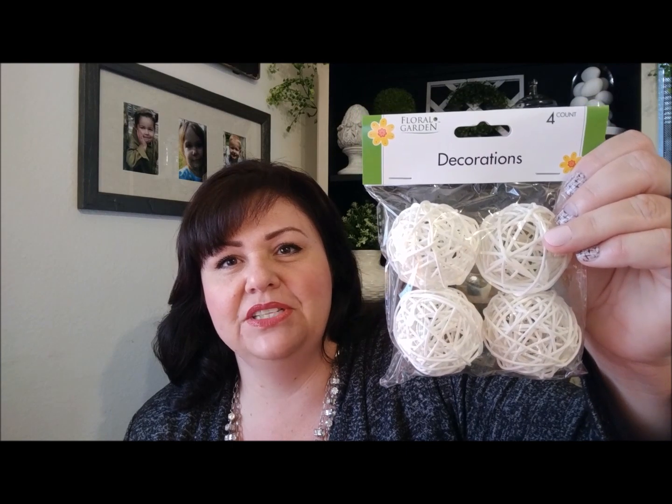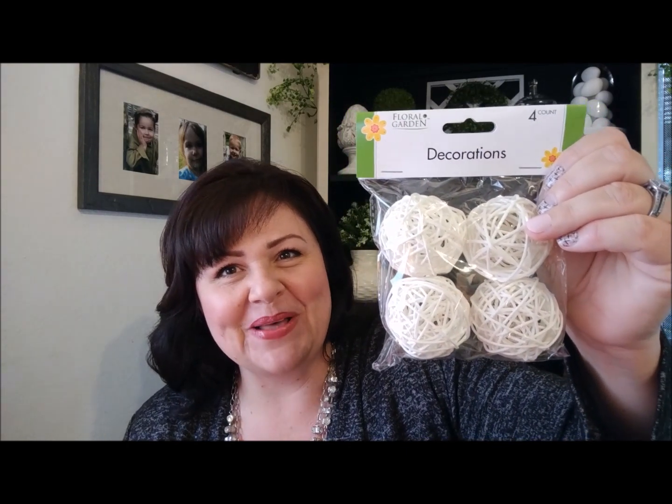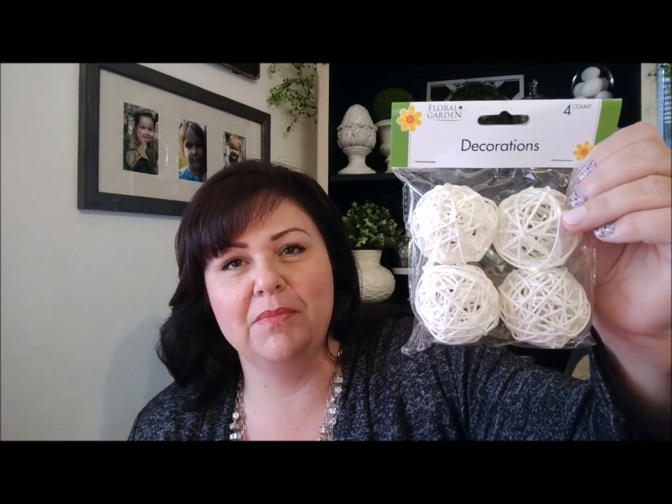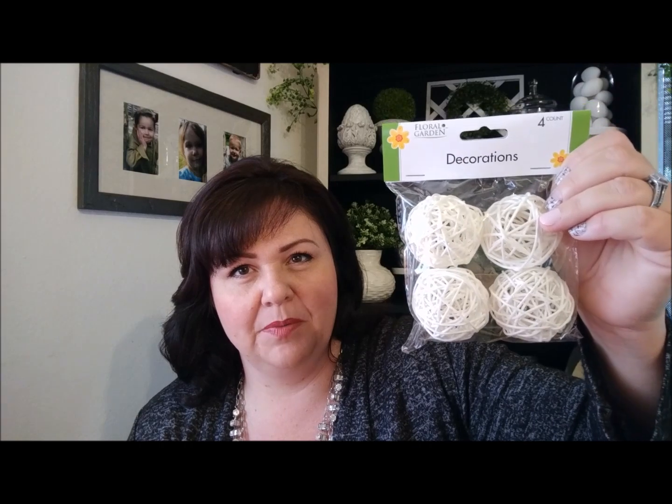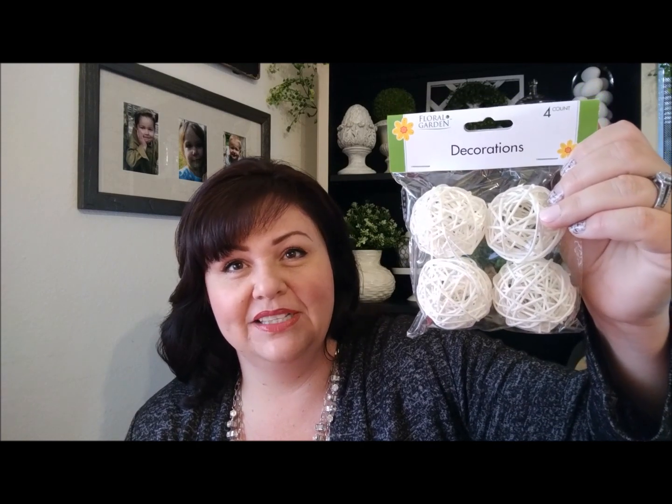They're these little decorative balls, and goodness, that's gonna bother me. Anyways, I picked them up. They come in white, like a beige, and then a dark brown. I picked up a bunch of these because hamsters really like to just sharpen their teeth on them and all kinds of things. And so you guys were probably excited about them for decor, but I was excited about them because they're hamster toys in my eyes.